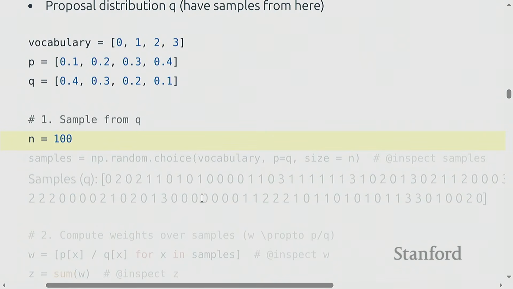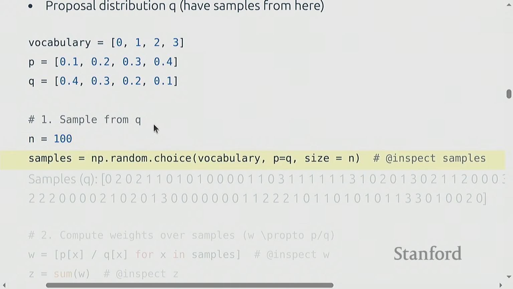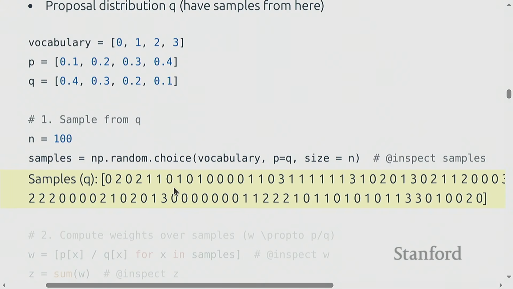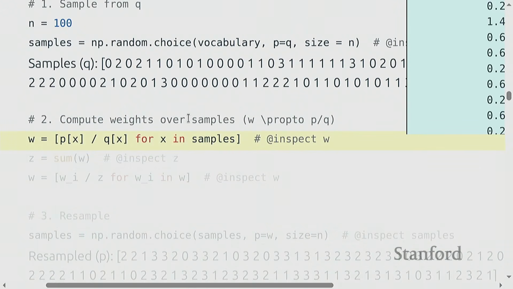Now, what you do is you sample from Q, because that's the only thing you can sample from. Let's say you get a bunch of samples. Notice that Q has a lot more mass on zeros, so you get a lot more zeros. Then you compute weights over your samples by looking at this importance ratio, P over Q. You're trying to make up for the fact that you sampled from Q, so you divide that out, because you really want P. You normalize, and then you get a distribution over your samples.